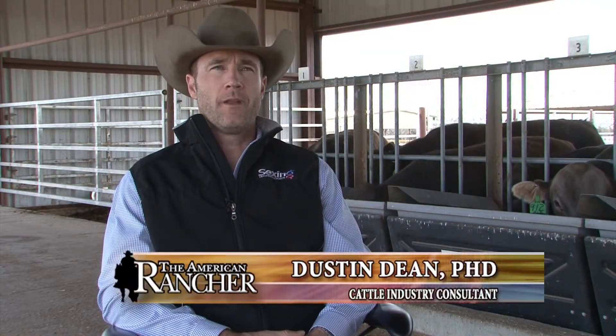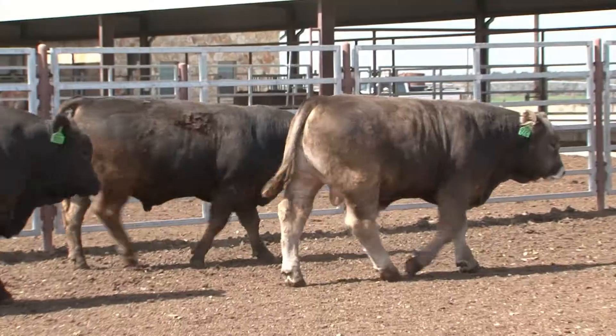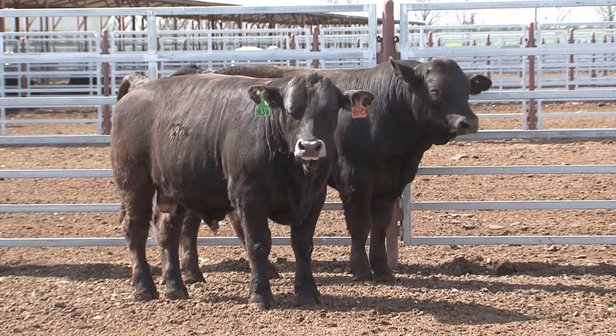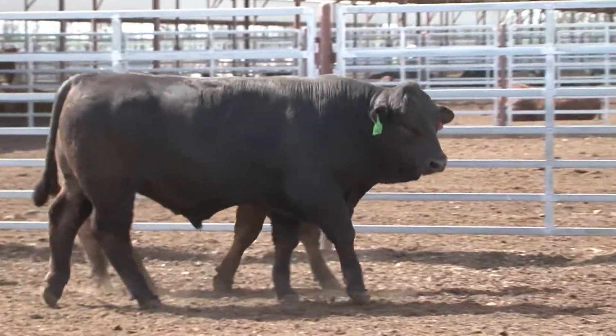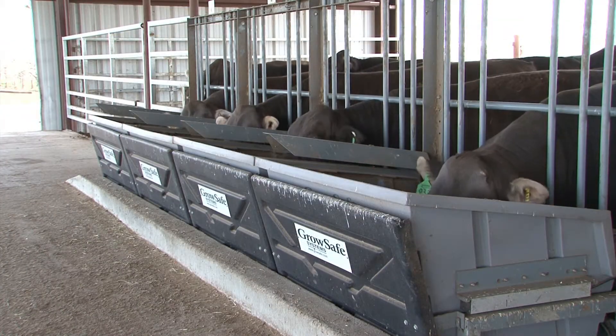The number one thing that comes to mind when I think of a Bronby bull today — when I think of these Bronby bulls behind me — is one word: power. Get them out, get them walking in the pen, you can see the muscling and the power in those bulls, but it's in a compact package. The breed has done a good job of moderating the size so when they're mature they're not going to be too big for your cattle, but they do bring power. A commercial cattleman thinking about using Bronby bulls can get a bull of pretty much a traditional color, a homozygous black bull that will always throw black calves, and a bull that will throw a moderate birth weight. When that calf hits the ground, it's going to grow very, very fast and ultimately end up looking like the cattle that are behind me right now.